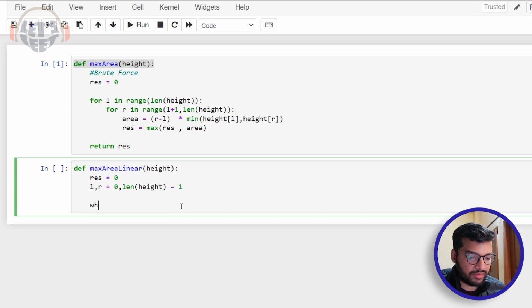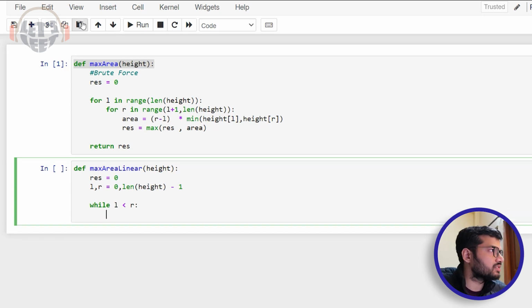Now till when should I run this loop? While L, the left pointer, is less than the right pointer. Keep in mind, if both the left and right pointers are at the same place, if L is equal to R, that is of no use. Even if L is greater than R, that is of no use. So I should only run my loop while left is smaller than the right pointer.